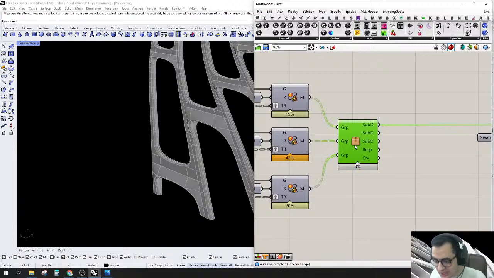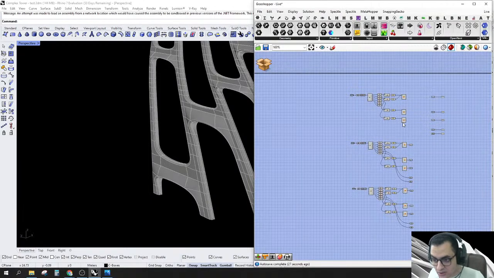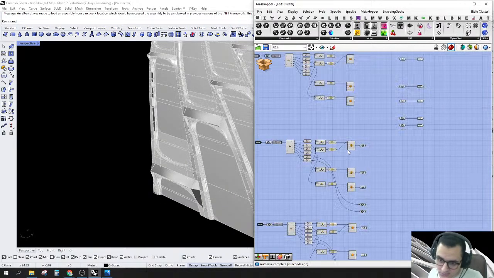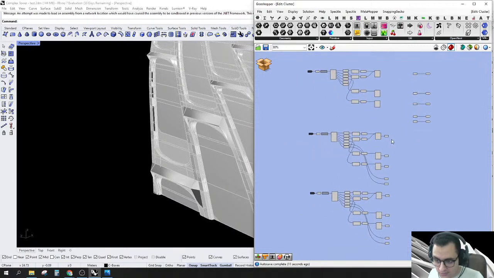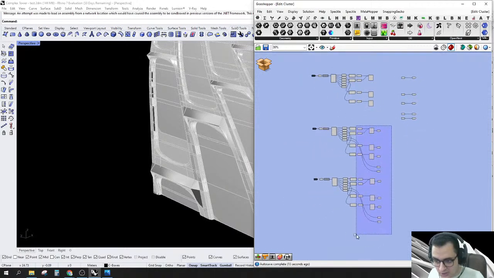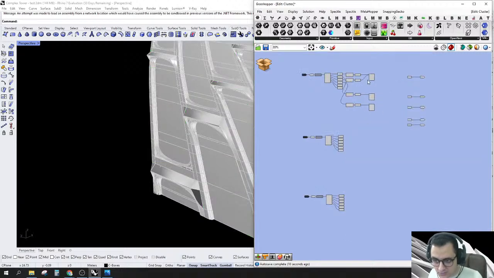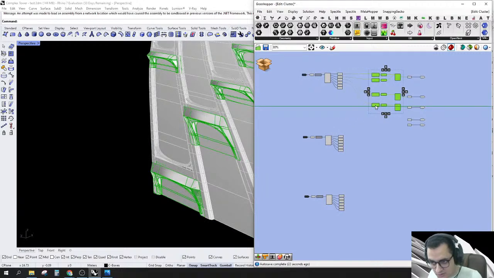So we need to double click on the cluster here, and as you can see, instead of creating all of this, let's remove those, and let's move these a little bit in here.